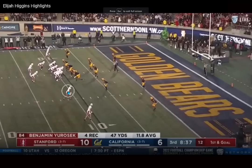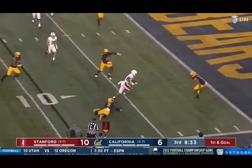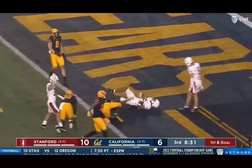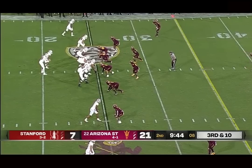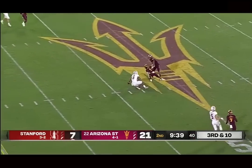We're back, and today we're breaking down film on Elijah Higgins, Miami Dolphins' newest tight end slash big slot wide receiver type. I'm a big fan of this pick in the sixth round. You're going in this more development route where he becomes a hybrid player, learning a new position — that's where he projects at the next level at his best.